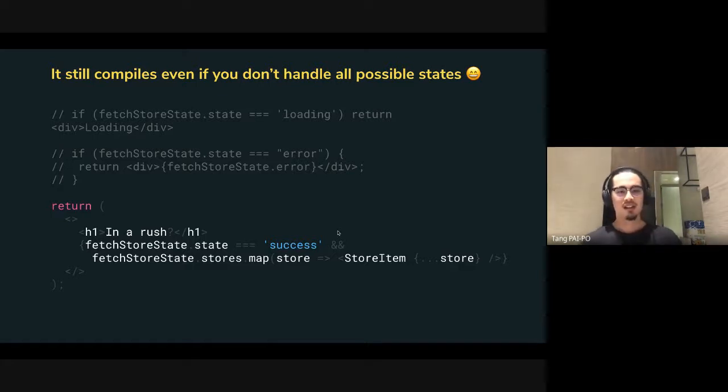And as developers, we always forget about handling some edge cases, right? Also, some developers may just be lazy, like, I don't want to handle it today, but you can still commit this code and have it released to production. And after that, the user will probably suffer a bad user experience.